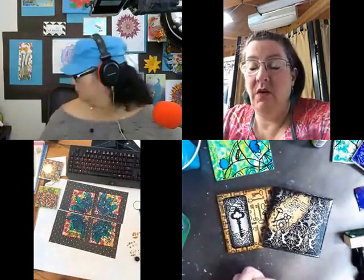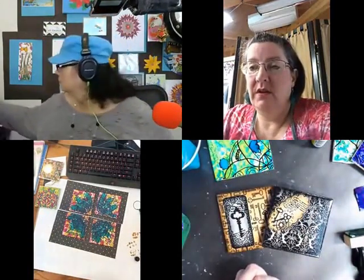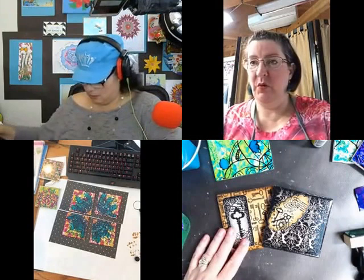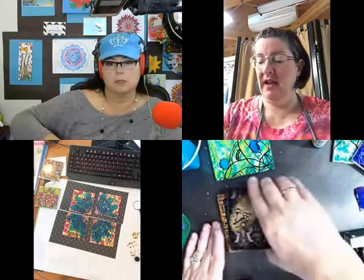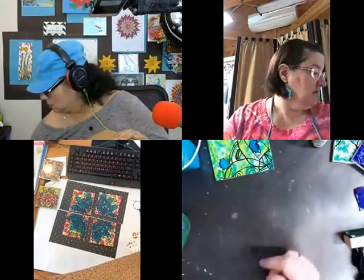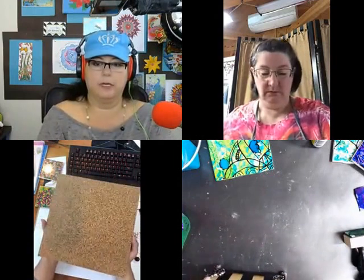And a very thick coating of either triple thick or just a very thick varnish, non-yellowing varnish. I couldn't find the triple thick, so I didn't get the varnish. But I have Mod Podge. I don't know if that will work because that's water-based. For the coating on top of this? Yeah, it could. Decoupage sometimes though leaves a tacky residue. Yeah, it's like glue. Okay, so I have a sheet of cork.